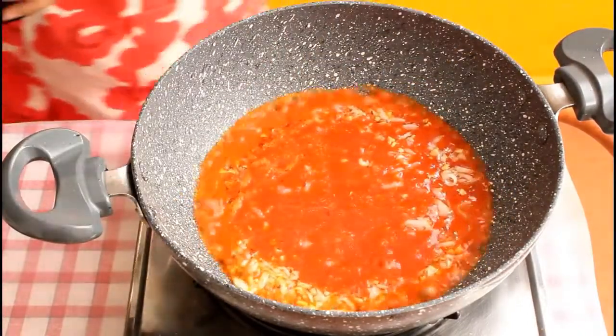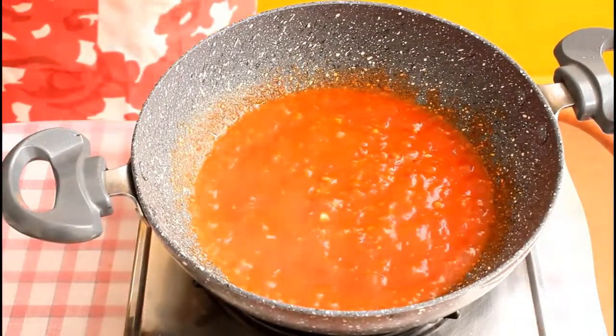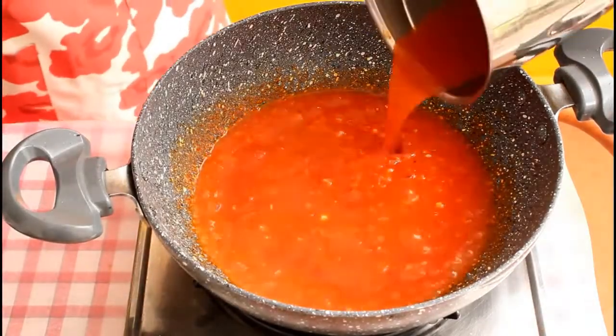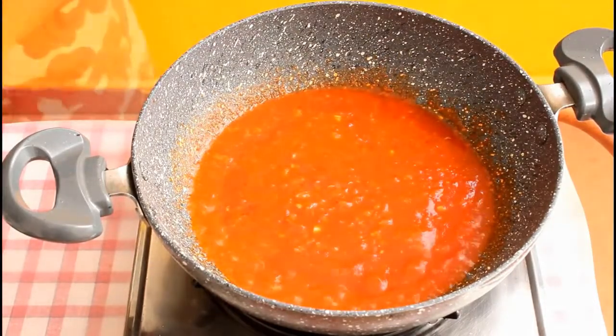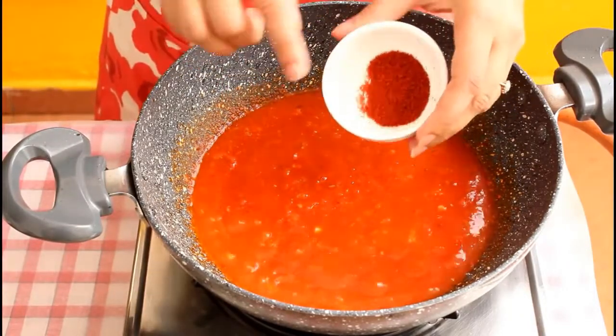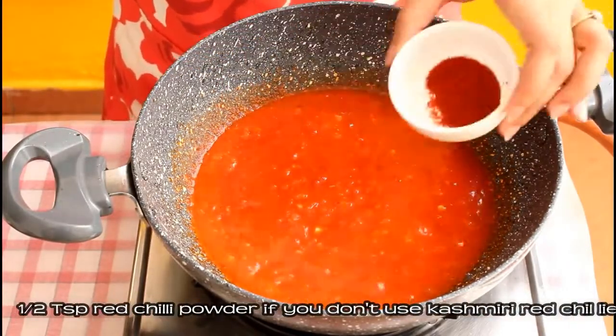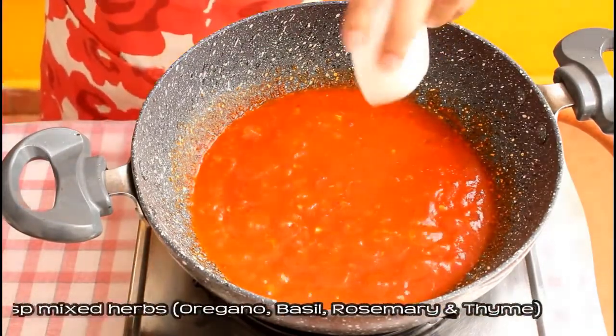Now put some water in your blender jar, cover with lid, shake it and use that water. Ensure you don't waste even a tiny bit of this puree. If you're not using Kashmiri Red Chillies, this is the time when you should add the red chili powder. So this is half teaspoon red chili powder which you can add if not using Kashmiri Red Chillies.